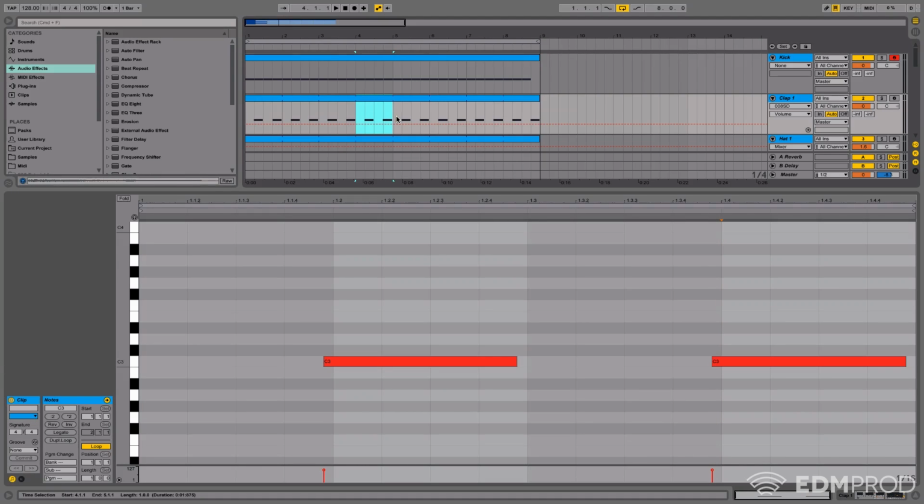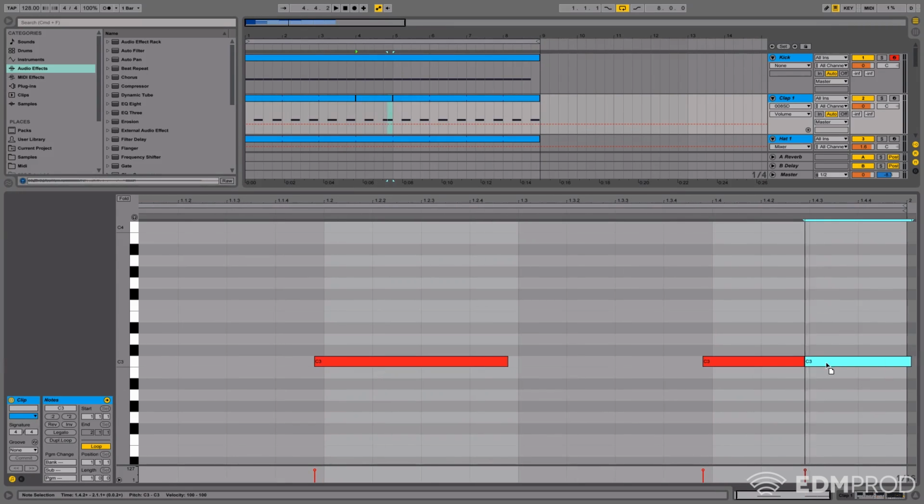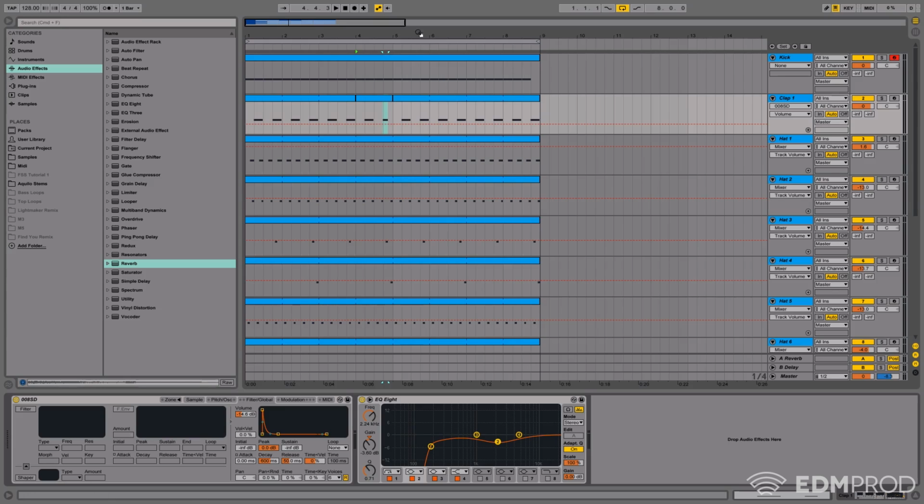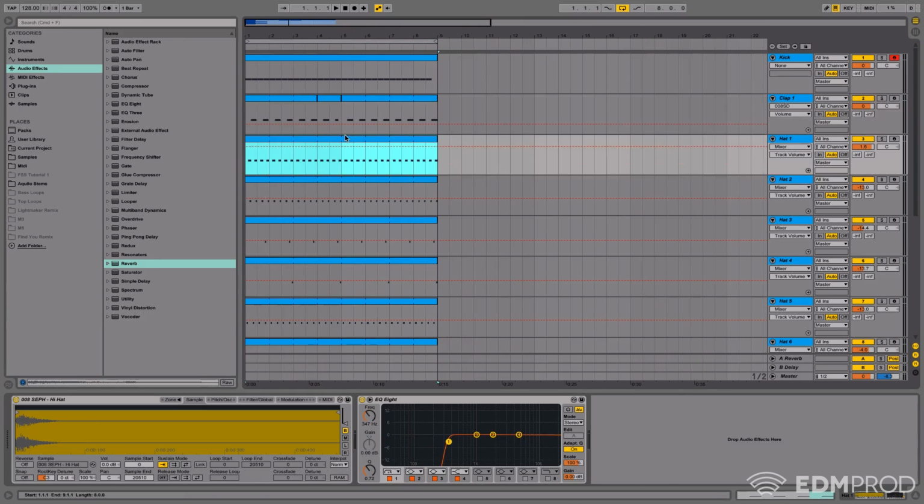The other thing we can do is add maybe a second clap somewhere. So maybe at the end of 4 bars, we have 2 claps play. That doesn't really sound good to me, so I'm not going to do that. But that is one thing you could do.